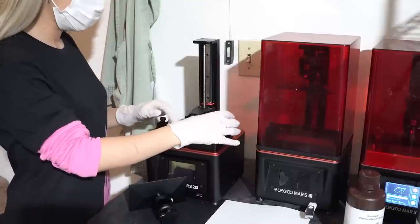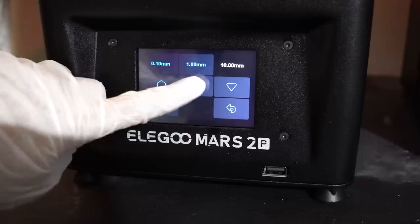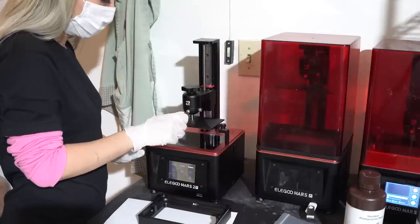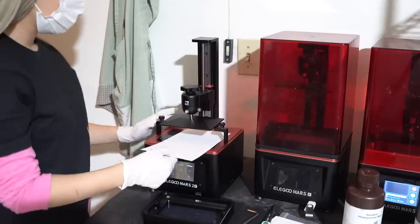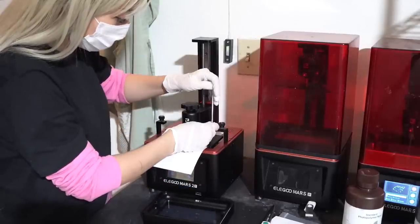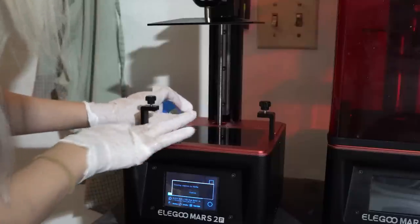Now let's go set up my new 3D printer and you'll get to see just how easy it is to set up, print, clean, and start making cosplays on your resin printer. First, plug in your machine and get it situated. Remove the tank off the bed, turn on the machine, and raise up the Z-rod. Once the Z-rod is raised you'll be able to attach the build platform — just twist the knob and it'll tighten. Loosen the screws with the allen key provided, then take a piece of printer paper and place it on the bed.